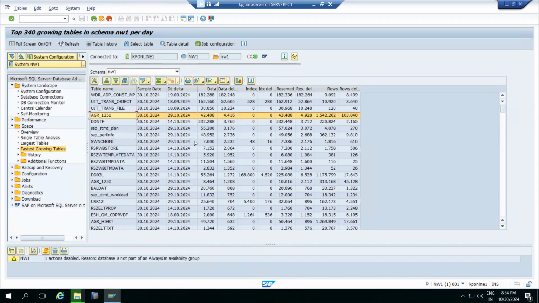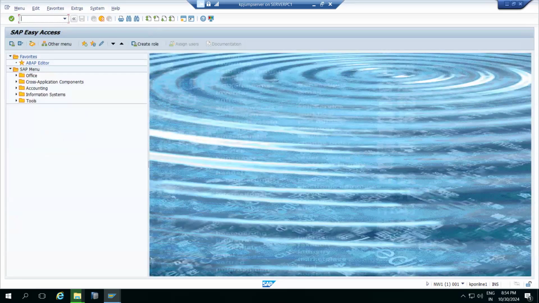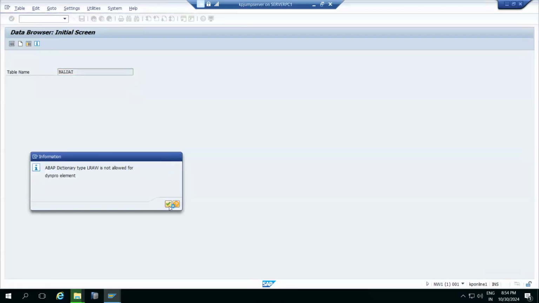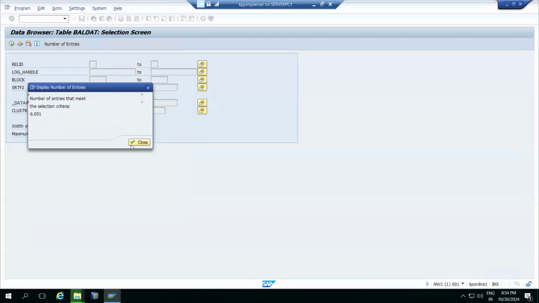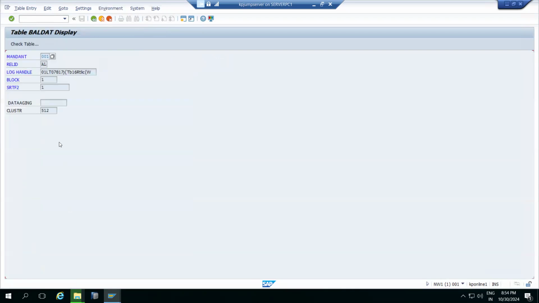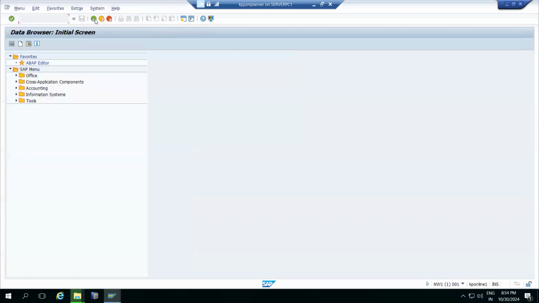Here we can delete that BALDAT table data, the table records, because these are the logs actually. It's not used anymore, so we can delete these records.